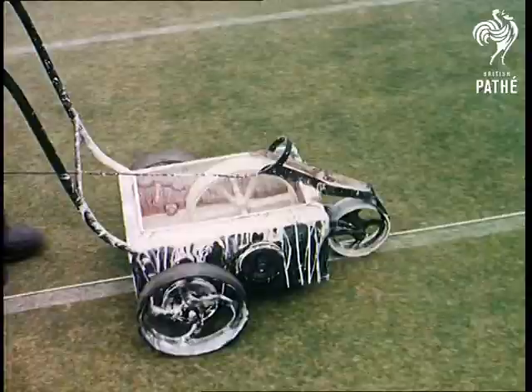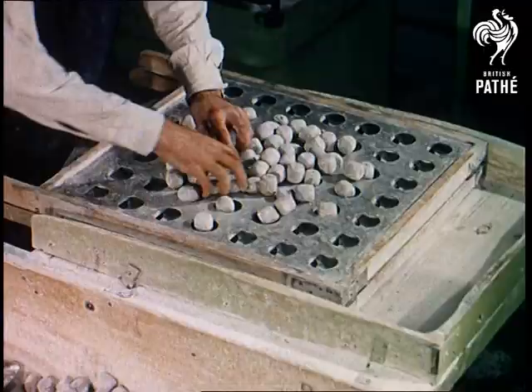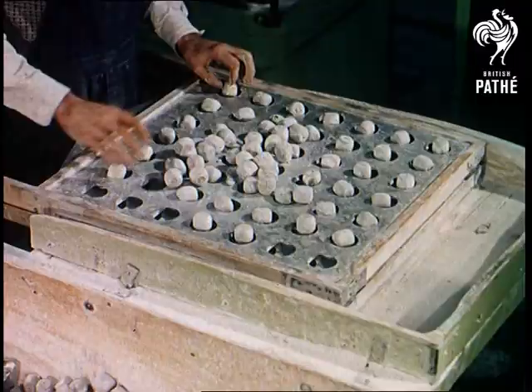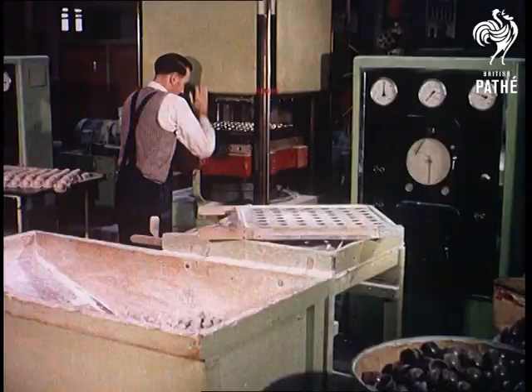But perfection is the prerequisite here, where even the tennis balls are made to measure and changed after every nine games or less. The 16,000 balls made every year for the Wimbledon tournaments begin their life as rubber pellets in a Yorkshire factory. The pellets are fed into moulds in a high-temperature press where they're squeezed and vulcanised, each of them forming the inner core of half a tennis ball.